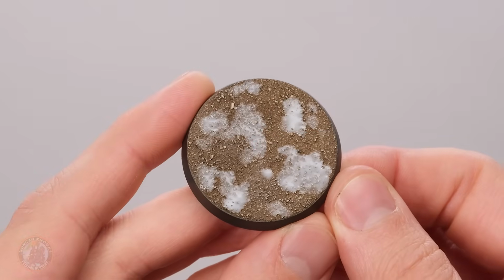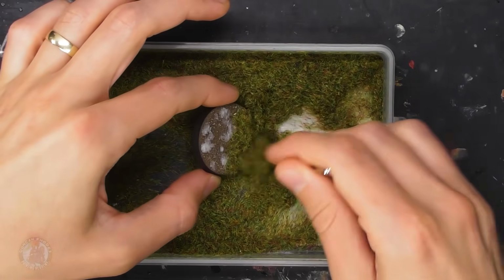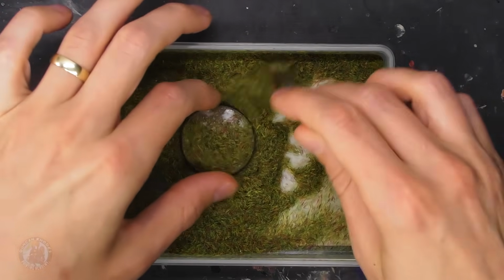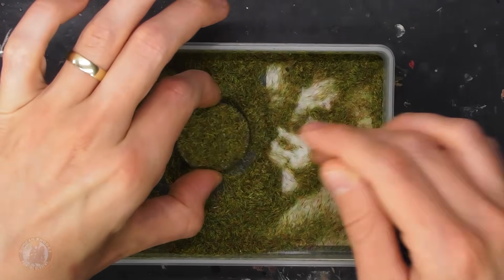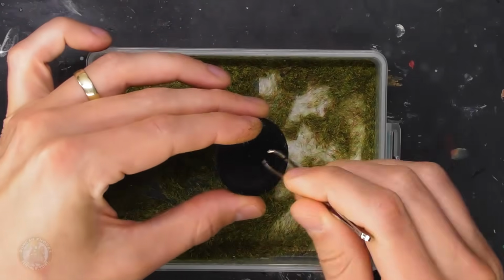Once you're happy with the glue, the next thing we need to do is get that static grass on there, and for this what I do is put the base right down next to the tub and get some tweezers and just use these to start pushing that grass onto the glue there like that. Just moving it around, making sure to give it a really generous good coating, and then what we need to do is remove the excess. So you just need to tap it off there like that, and you can use your tweezers to help tap away the excess too.